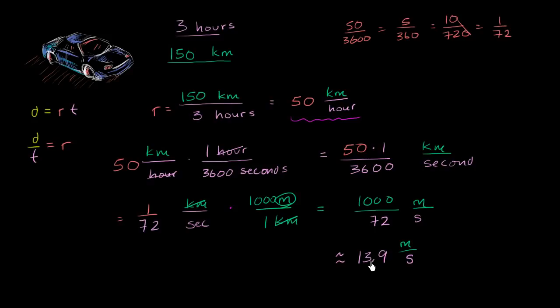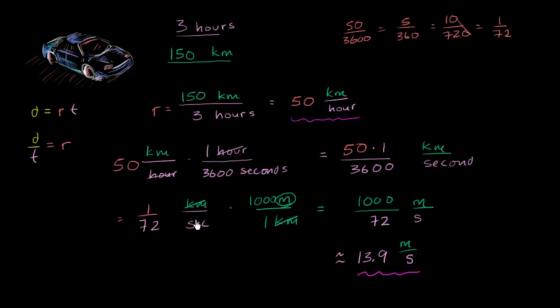I can imagine how far 13.9 meters is, and I'm doing that distance in 1 second. So this actually also seems like a reasonable way to express the rate. So I could say, hey, this thing's going 50 kilometers per hour. I can imagine it going roughly 13.9 meters per second. So this is reasonable as well. But to say it's going 1/72nd of a kilometer per second doesn't really seem to make sense.